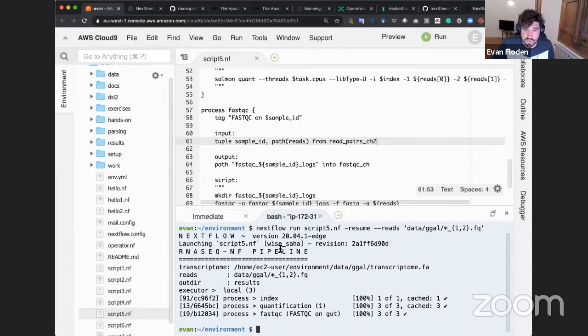So this is a pretty cool feature, particularly if you're iterating over pipelines or you have common tasks which are run across your lab or across different institutes or with collaborators. You no longer have to redo all that compute again. Okay, so we can see that the 3 tasks were run for the FastQC process. And you can see that we have this tag that was based on there. We're able to split those up.